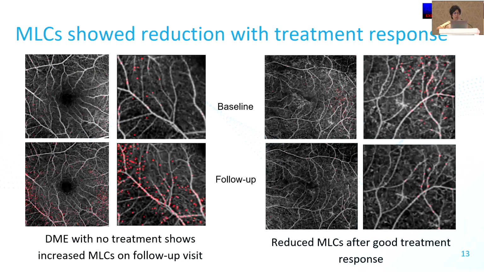These images show that there is an increase in the MLCs in patients who did not undergo treatment for DME. At the follow-up visit, you can see many more MLCs in the patients who did not have treatment, whereas in patients who underwent treatment and showed good treatment response, at the follow-up visit you see there is a reduction in the MLCs.